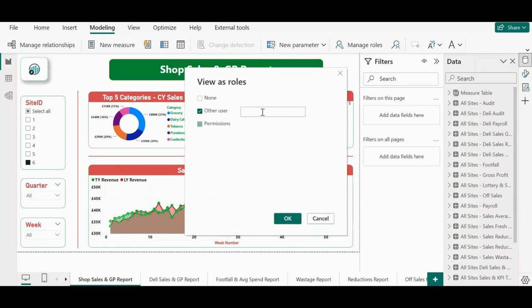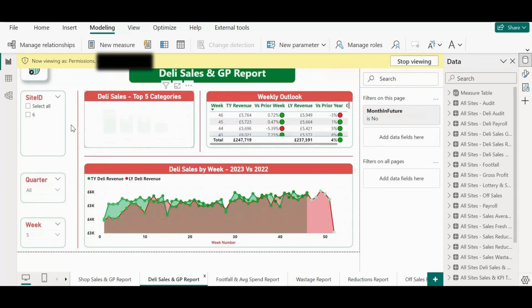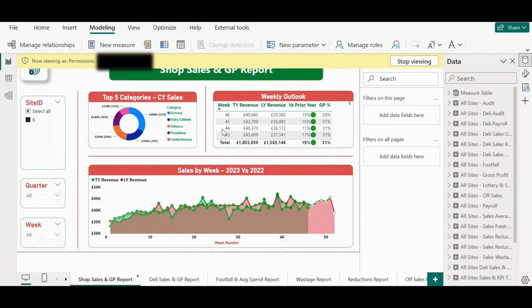login and make sure it's working, all we need to do is do what we're doing here. I obviously have it blurred out again for confidentiality reasons, but let's say we're logging in as this site manager here. He will then only be able to see the data related to his site. So you can see here straight away, it automatically removes any of the other site IDs. And then obviously that flows through all of the pages of the reports. So again, a huge benefit of Power BI is the easy ability to be able to do that.